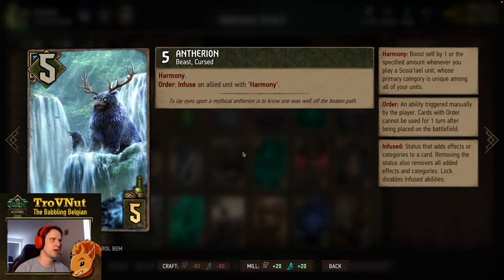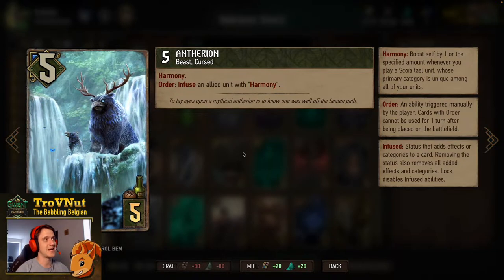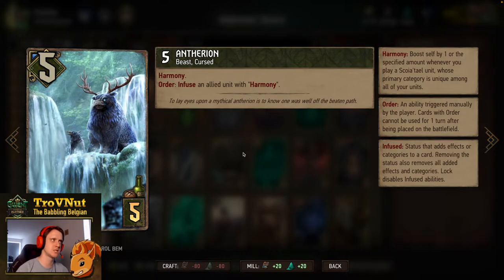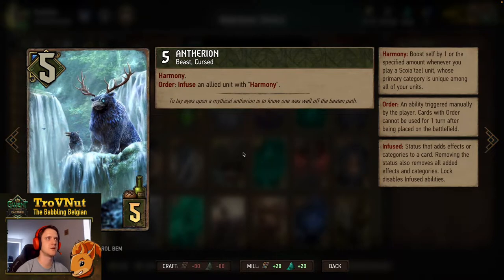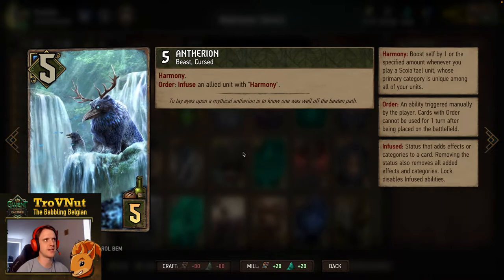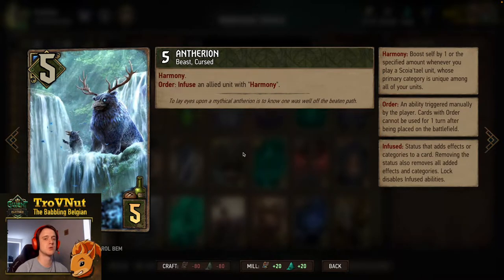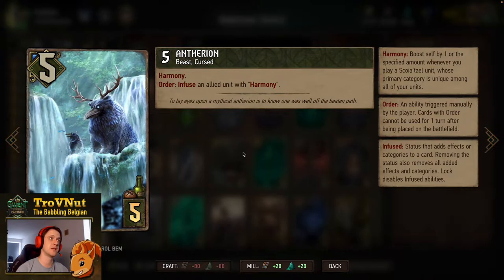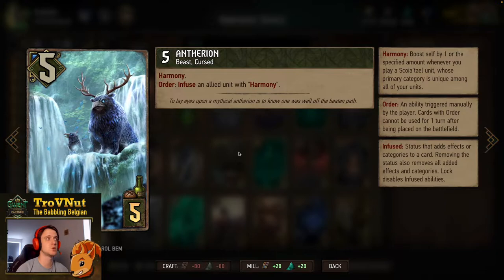Then Antarion, one of the new cards. It's a beast that is also cursed. 5 power for 5 provisions, has Harmony, and can infuse an allied unit with Harmony as well. So infusing is new. I did explain that in my Skellige video as well, but I'll just repeat it here. So infusion is a status effect. So you can purify it away. If you purify the infusion, you also remove the ability from that unit that you purified. So if the unit that you give Harmony to is purified, then that Harmony tag will also be removed. So, but easy way to give you 2 units with Harmony.